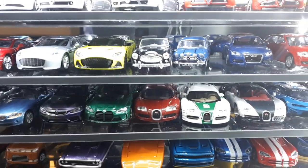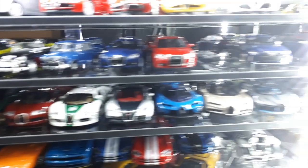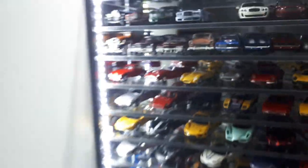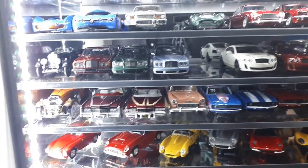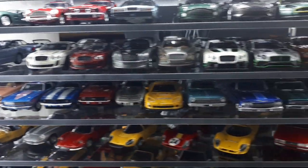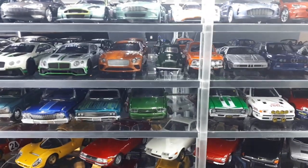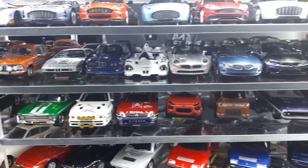There's an Austin Healey here. I love original Minis because I used to have one. This Audi RS6 by Mini GT is my favorite station wagon right now. Got some Bentleys — the first one's by Yat Ming, the rest are by Kyosho. Then we get the Mini GT Bentleys. Some Schuco models for the BMWs, then Mini GT and Kyosho.